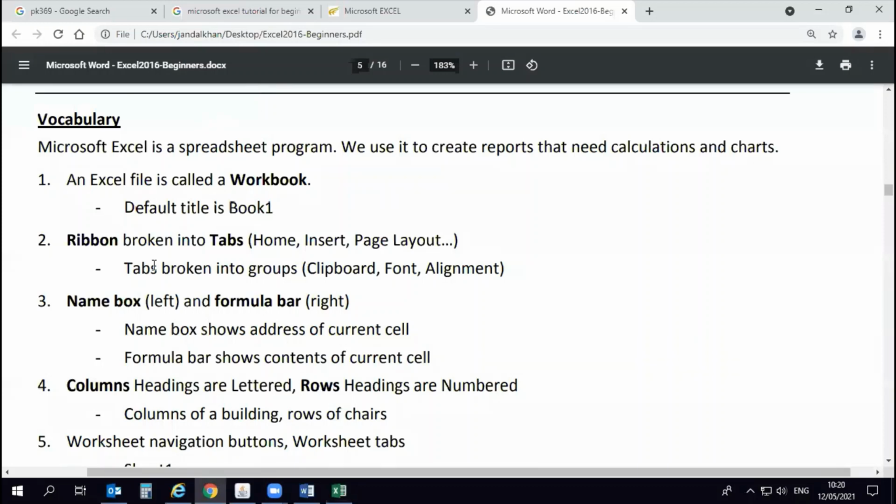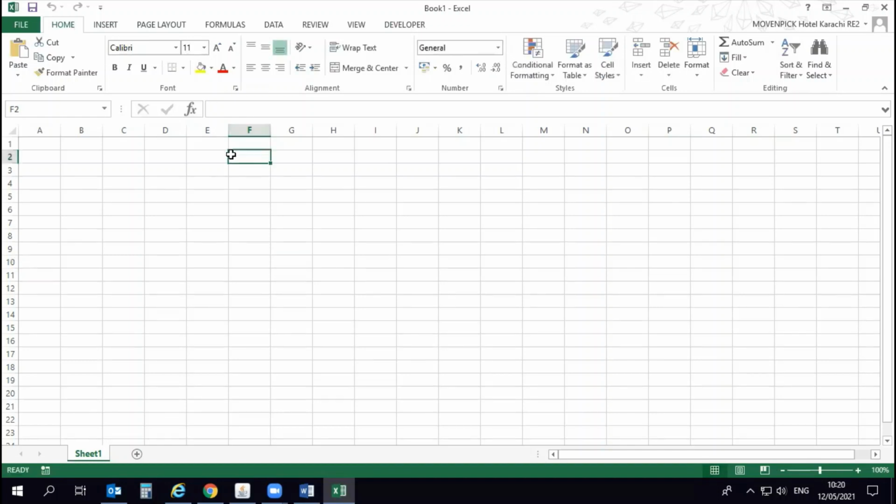After that, I'm going to discuss the name box and the formula bar. We mostly discuss the formula bar, but before that we should know about the name box. This is the name box. If we select 4 cells, we can give them a name, like John. Once we select all 4 cells, we can have the name of this selection as John.